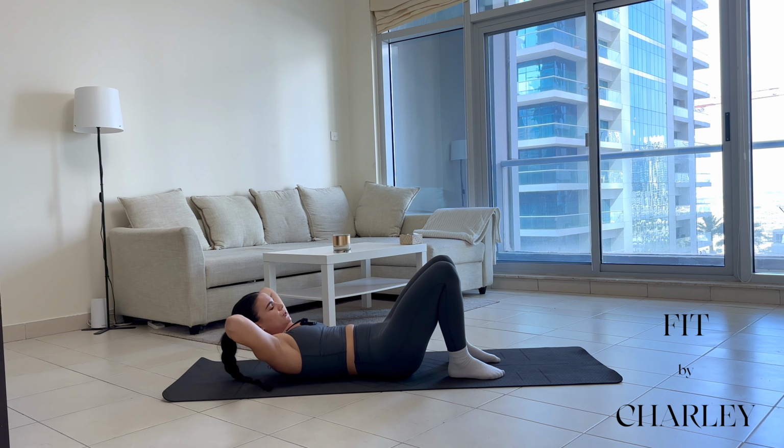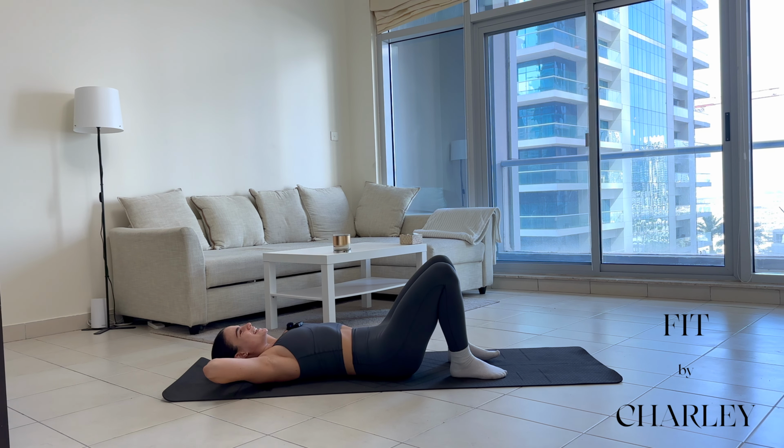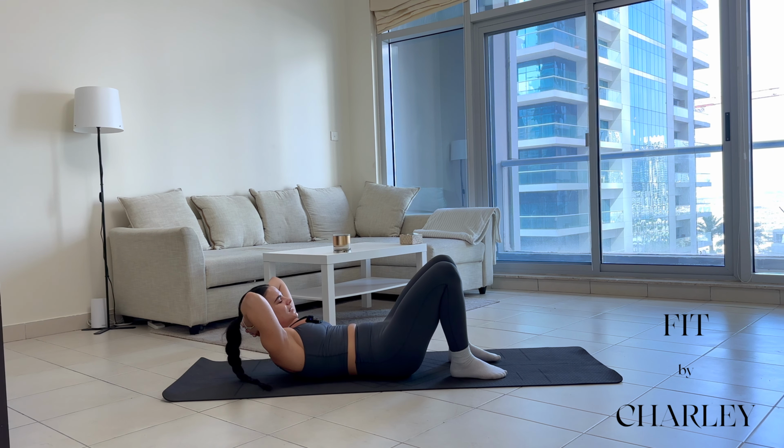Good. You're using your upper abdominals here, all your core strength that I know you have, to get yourself up off the mat instead of using the momentum and also straining your neck. So we're just using our upper abdominals here. Inhale and exhale to lift yourself up off the mat, looking all the way through your legs. Good, guys, really nice.